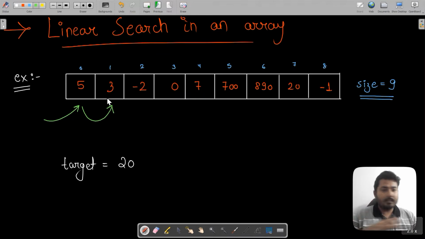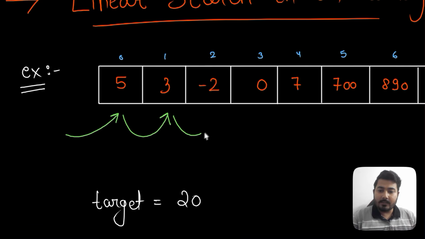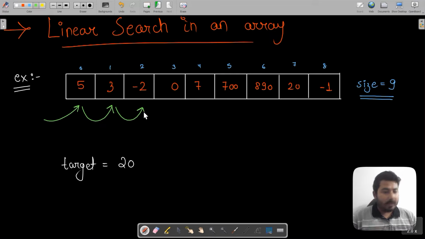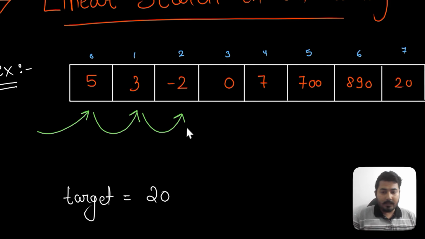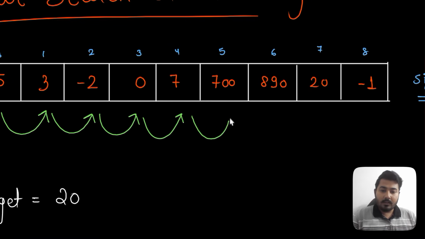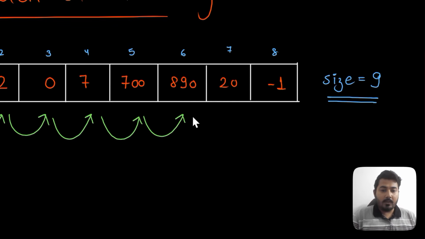If it is equal to your target, then very nice, you have found the solution, you have found the answer, you can simply end your process right here right now. But if it is not, you will simply discard that index, and then you will search on the next index. Again you check, is it equal or not to my target? If it is not, keep searching on the next index. It is again not equal, again not equal, again not equal.